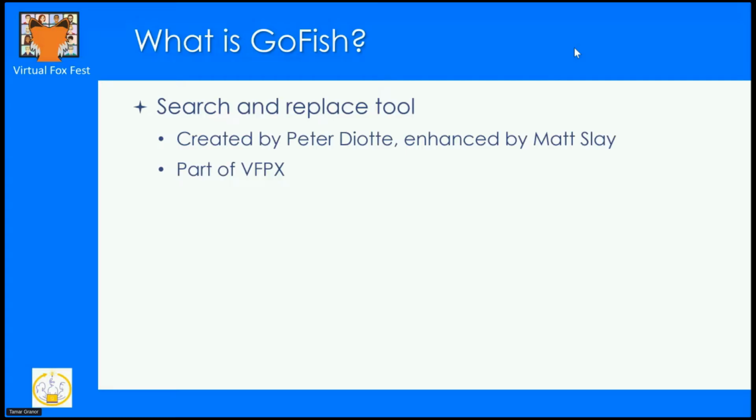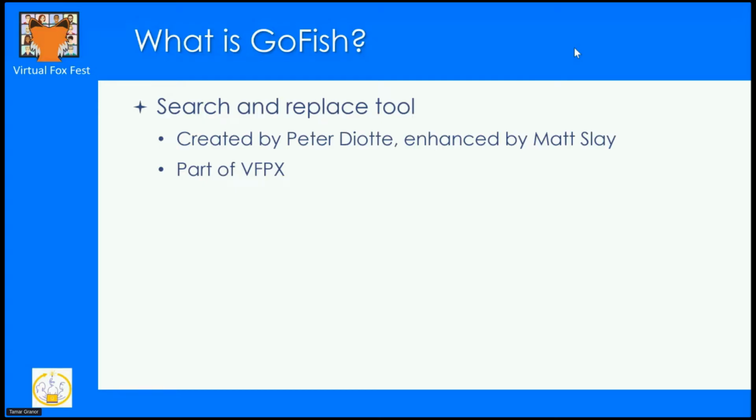Then around 2001, Peter Diot, a member of the community, created a tool that he called GoFish, like the children's game. He shared it with the community, and a number of people did start using it. I wasn't actually one of them. And then after VFPX came along, Matt Slay heard about this tool and thought it sounded terrific. He went to Peter and said, hey, can I take this over and enhance it? He did. It became part of VFPX.